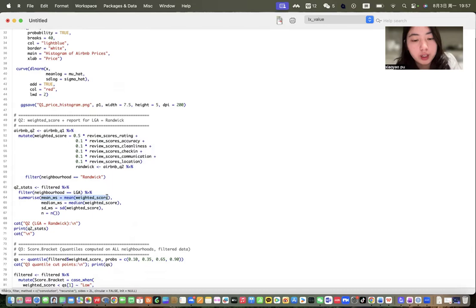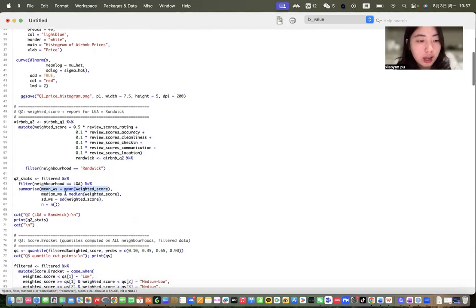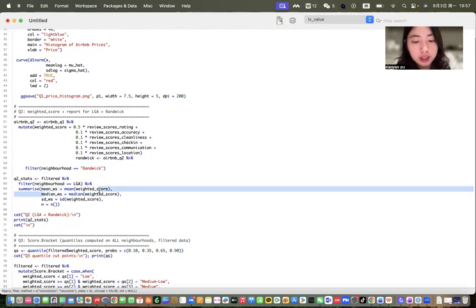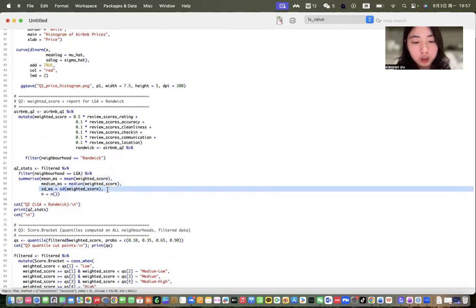Otherwise, R would return NA. The median calculates the median weighted score after removing missing observations. And finally, this code calculates the sample standard deviation, which measures the spread of weighted scores around their mean.